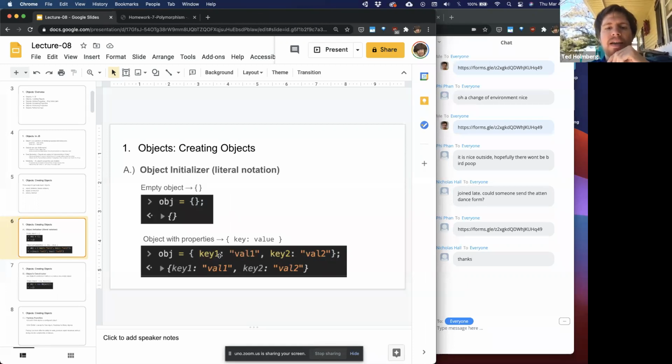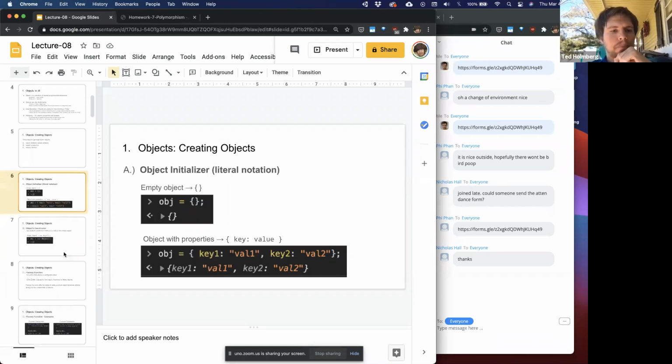However, for the key, it's actually creating a variable with that label inside this object. So do know that there's a little bit of a nuance in the rule between defining a key and defining a value when using literal notation. And then the result of this would be an object that has two properties, key1 and key2.